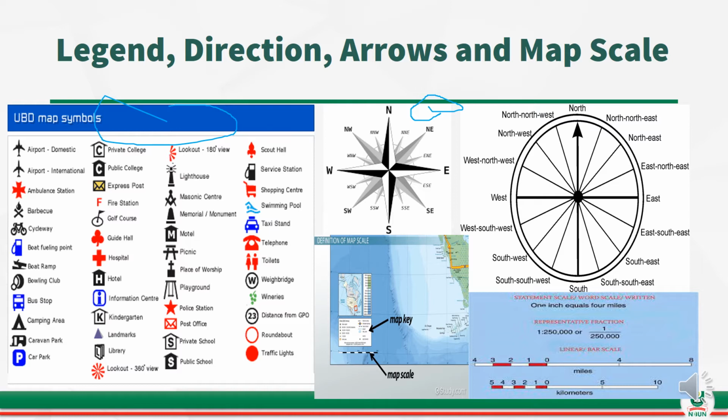And we have the map scales. The map scale is the relationship between a unit measure on the map and a unit measure on the earth, which you can see at this point. The miles and the kilometers, these are scales. They are the measures you can get. This is also a map scale that shows you where you are and how many meters or kilometers you need to walk to get there.